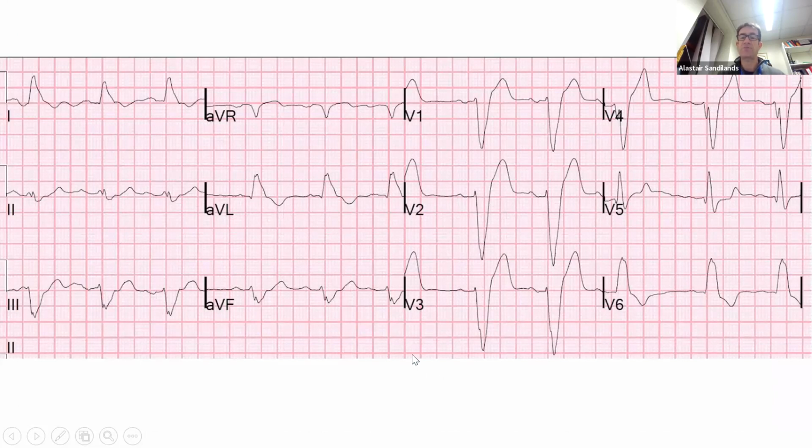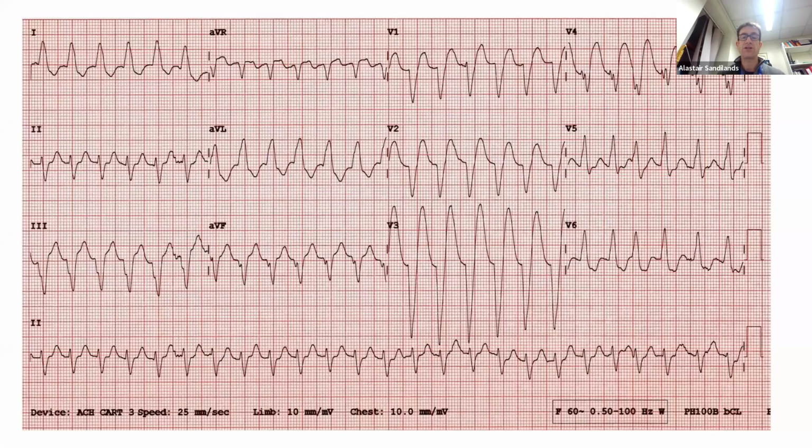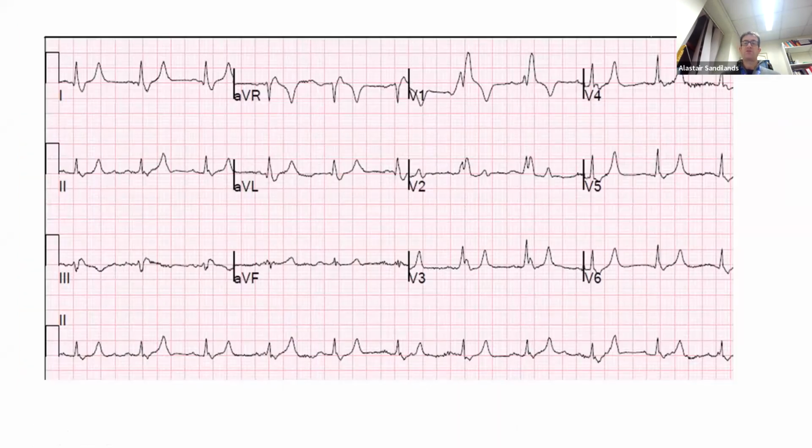So you can understand now this patient in a normal rhythm has left bundle branch block. When they speed up, they still have left bundle branch block because all the QRSs match up, and this is just their tachycardia. So this could be an SVT like AVNRT or AVRT, but in the presence of left bundle branch block.